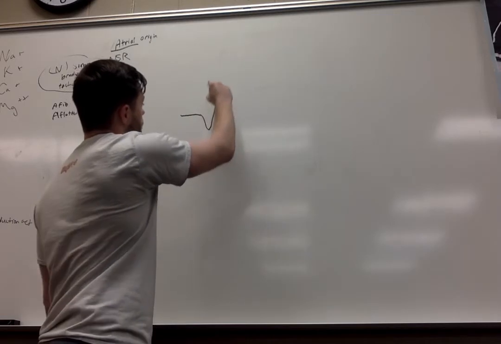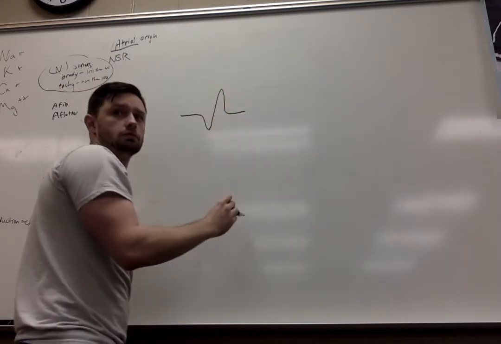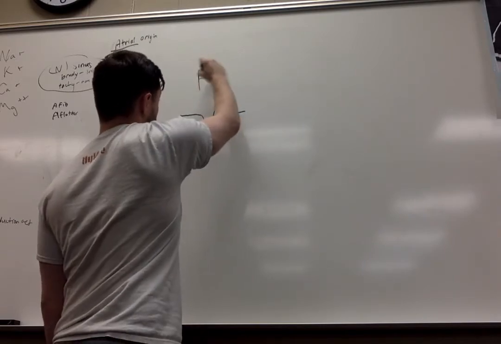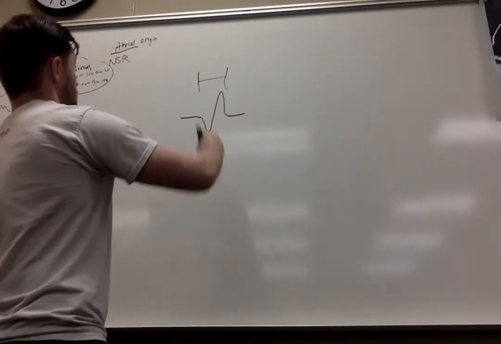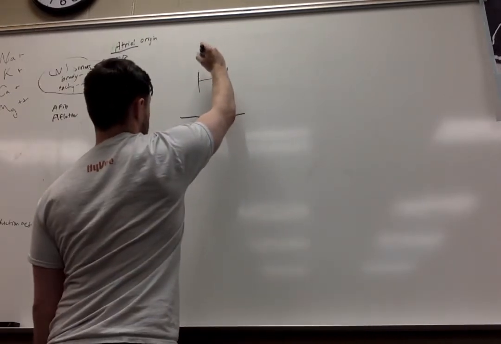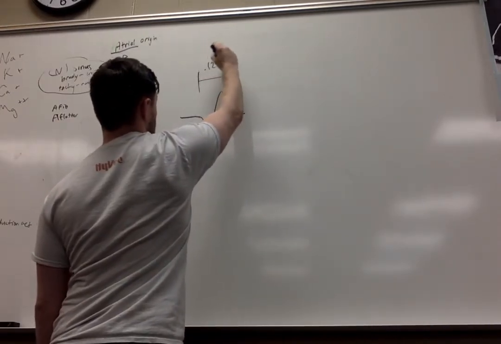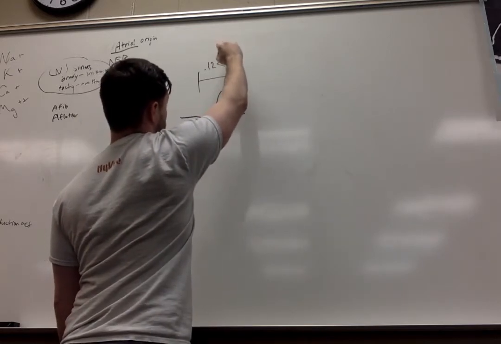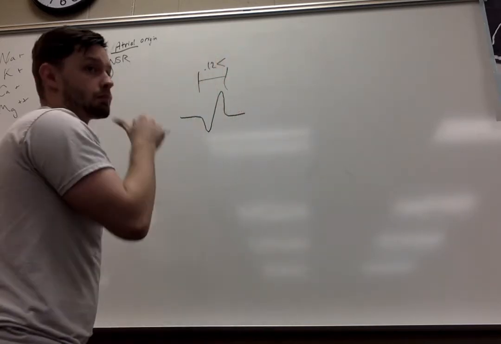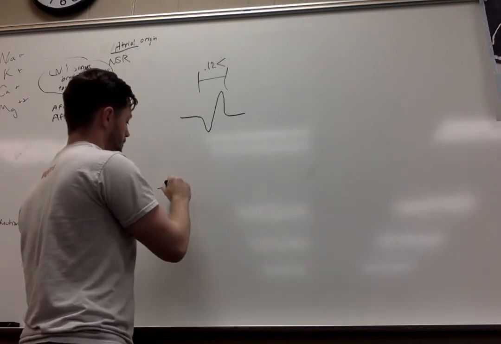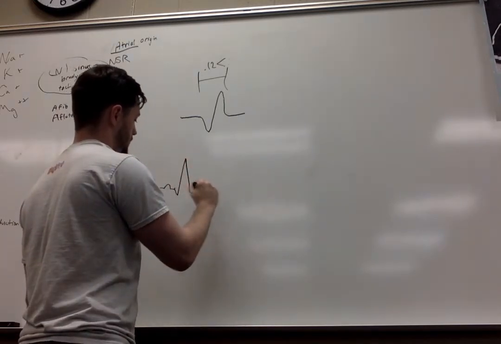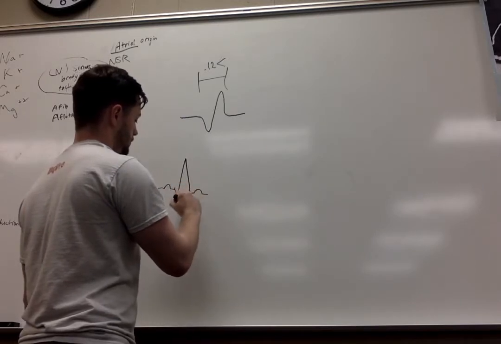We have a wide QRS. The wider, this is important to know, the wider your QRS, the worse your patient is. So if it's above 0.12, you've got bad things going on. It's not good. If you have a normal sinus rhythm, but the QRS is wide, QRS is above 0.12, that can happen.